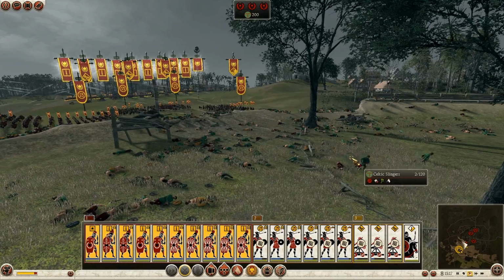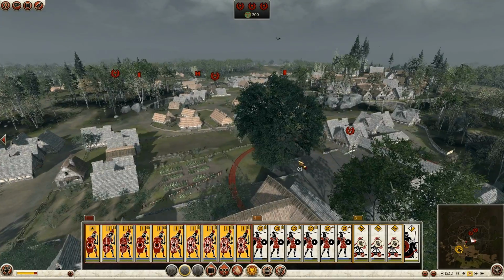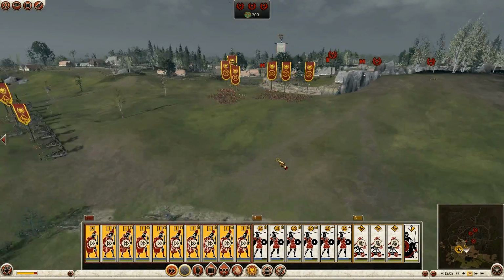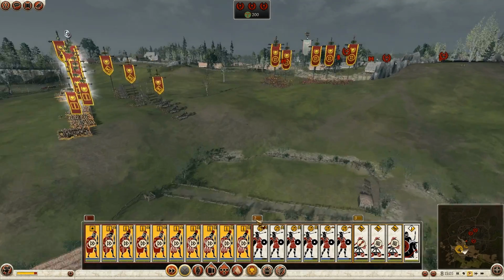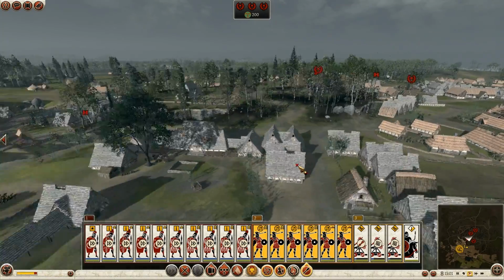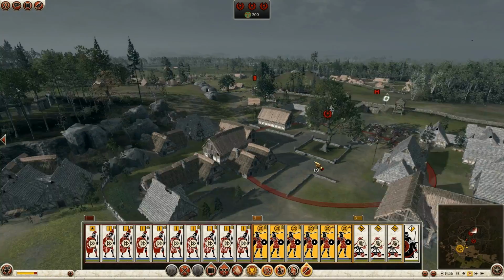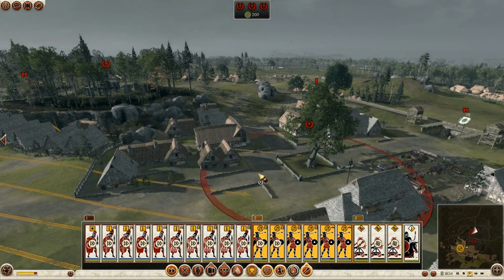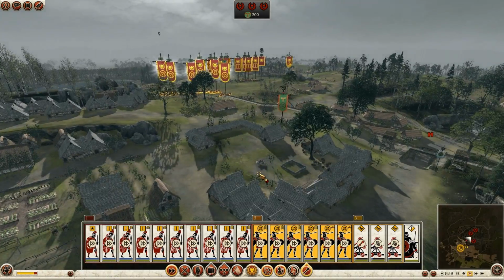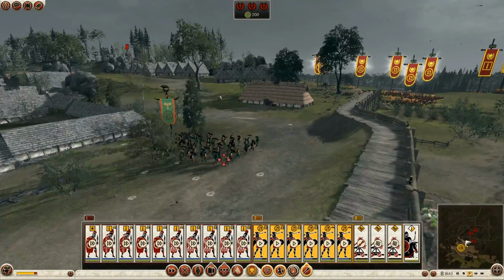Oh my goodness. Alright, let's send in the foot soldiers. Come over here. And why don't we send the Velites over to... yeah, come to this capture point. Come on in, the water's warm. Oh, no. They want to play. Let's play.